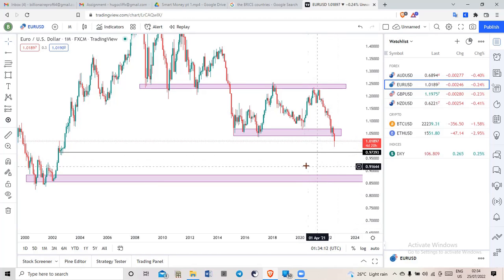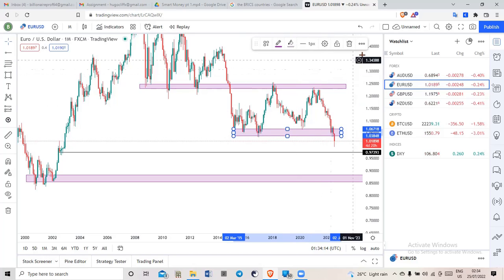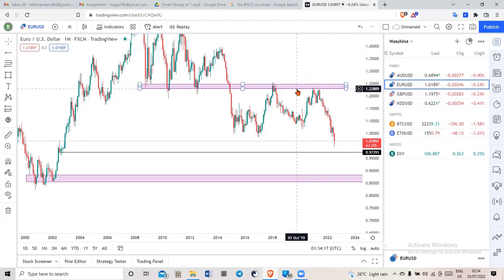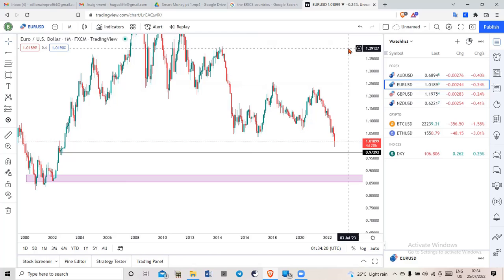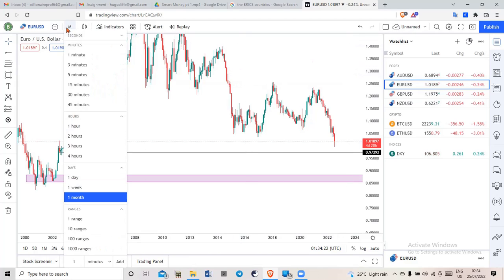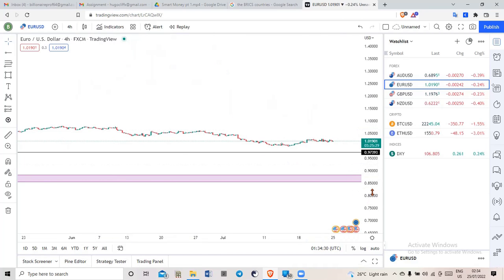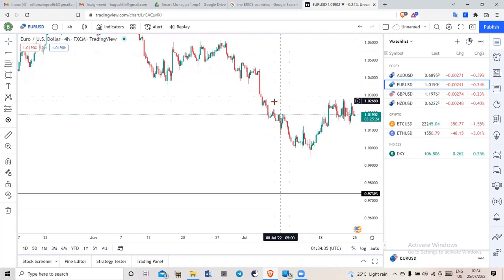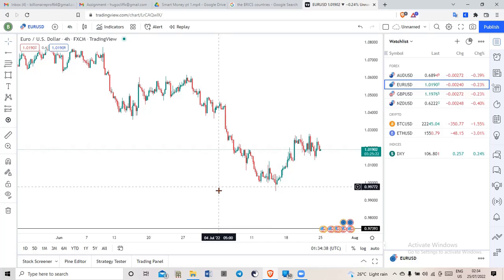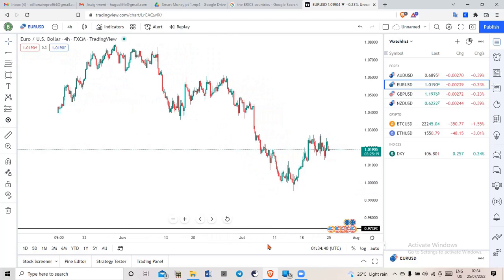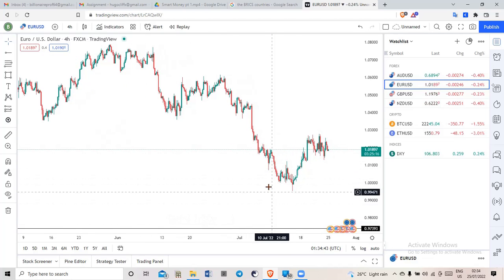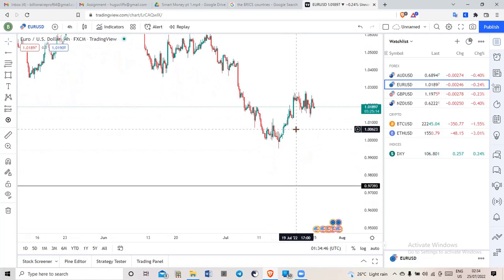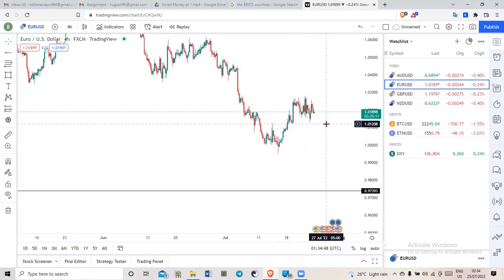So now let's go to the lower time frame to look at our minor areas. You don't really need those areas, based on the fact that you are doing smart money concepts. It's not essential for you to start looking for support and resistance on this. The important thing is that you've understood how to draw that major level. It's just for reference purposes. It's not very essential.